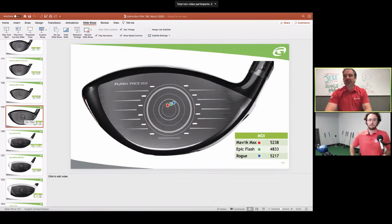So it's a really good chance, if you're a real nerd and you want to know something about clubs, I mean, giving you this free opportunity to do it. And it won't be free forever, because it is a service I think is worth being paid for. But right now, I think it's a great time for people who are interested in buying clubs, which is this time of the year, to learn something about what they should get. And at the end of this, no one's telling you you've got to go buy something. Just here's some information. Perfect.